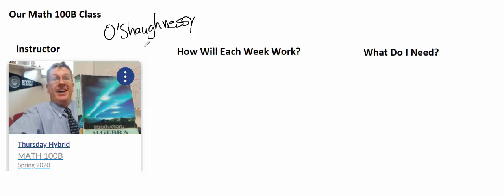Anyway, this is Math 100B, Section 2. Now, Section 2 is a hybrid class, and oh, there I am, by the way. This is my picture. This is what I look like. Not that you'll get to see me a lot, but there I am. Our class is a hybrid section. So let me tell you how this is going to work.